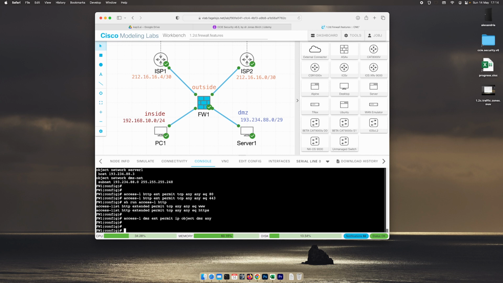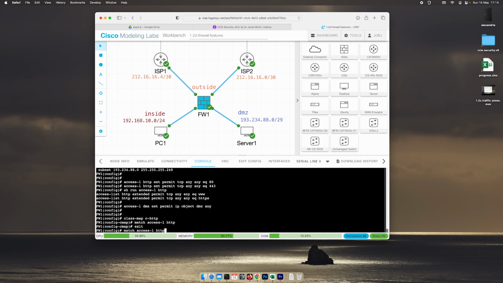Let's create two classes as well. That's basically to tie it together. So class map CHTTP match access list HTTP. And class map CDMZ match access list DMZ.